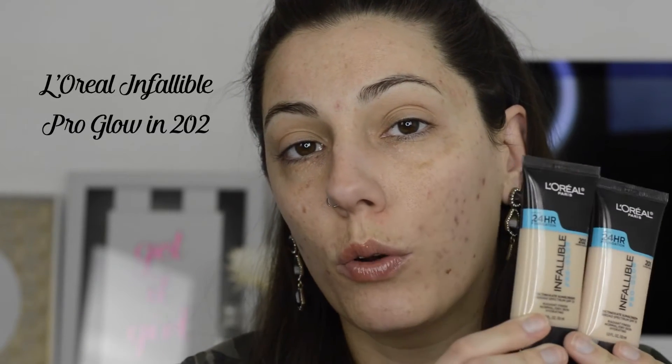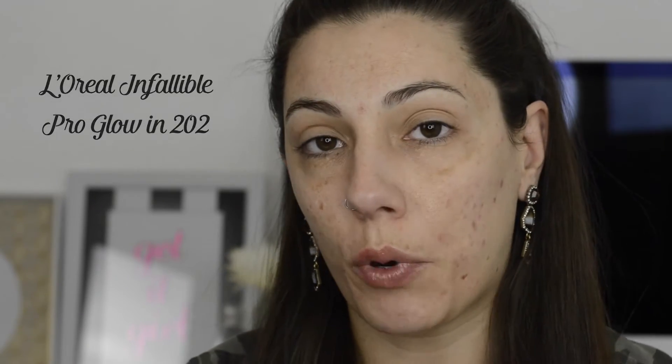So we're going to start off by making our skin glowy, dewy, and luminous. What I'm going to use to do that is the L'Oreal Infallible Pro Glow foundation. You usually see me using the Pro Matte, but since I want a more dewy, springtime, fresh look, I'm going to be using these two. I'll start with shade 202, Creamy Natural, and if it's a little too dark I'll add some 201 to it. Sometimes I'll also add the Pro Glow to my Pro Matte — you can always cocktail your foundations to suit your needs.